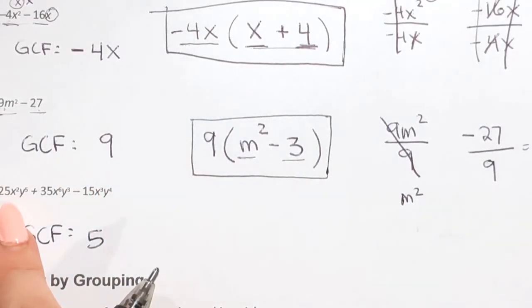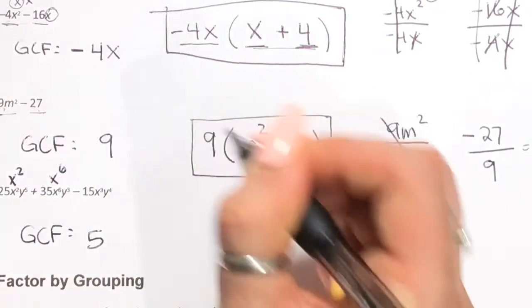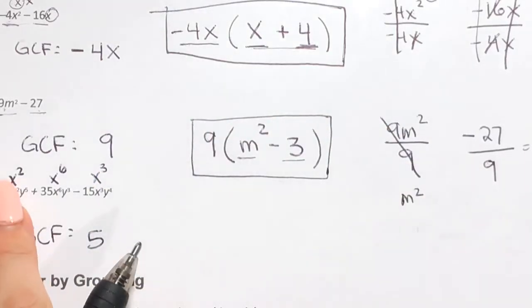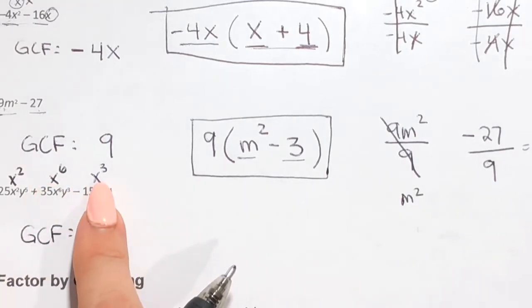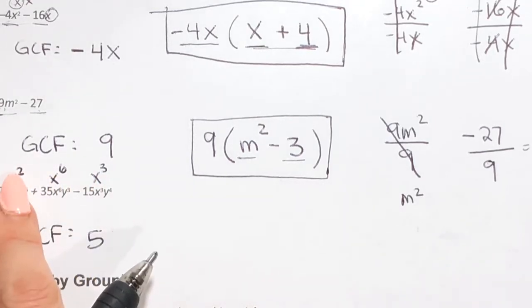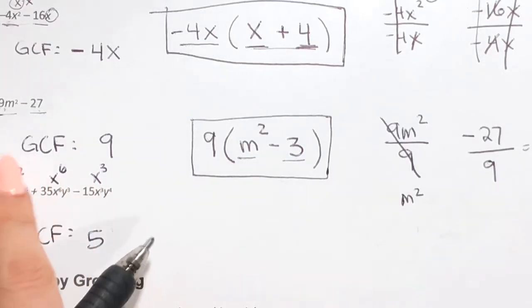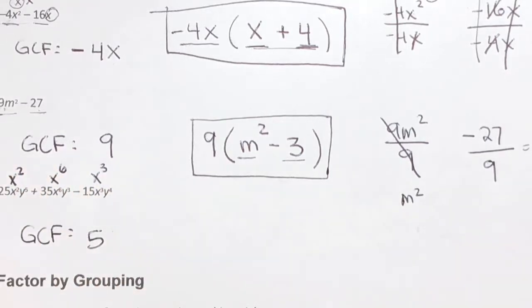Now I look at just one variable at a time. So if I look at the x's, and this is kind of small, maybe I'll write it bigger. We have an x squared, an x to the 6th on this one, and an x cubed. So that means this one only has 2 x's to give up, while this one has 6 x's and this one has 3 x's. I can't take away 3 or 6 x's from this one if it only has 2. So kind of your rule when it comes to variables is you're going to take the smaller amount. I can take 2 away from all 3 of these, but I can't take 3 away or 6 away from this little one. So I can take 2 x's away from each one.